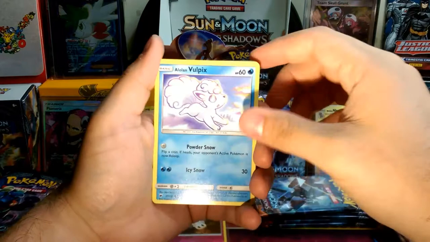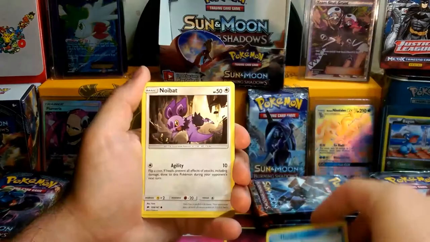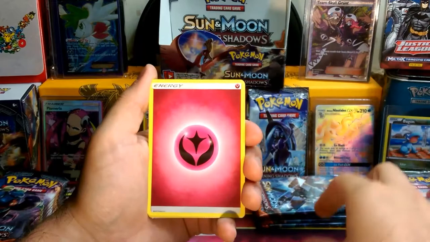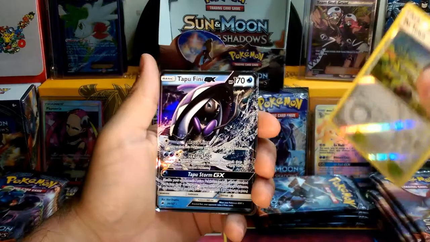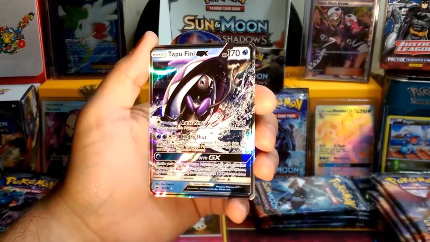Excuse me. We're going to go through it again. And I'm just going to have to pick up after this. We got that Alolan Vulpix. Oh, see, he's so cute. Noibat. Alolan Grimer. That's the first one out of these I've actually gotten. Riolu, that fairy energy. Something nice is shining there. Bouffalant. Charmeleon. Wartortle. A Rhydon. Poipole. That's what's so shiny. And we get the Tapu Fini, guys. Look at that. Necrozma's like, you trying to beat me, Fini? Bring it. I got you. Nice. We get that Tapu Fini GX.